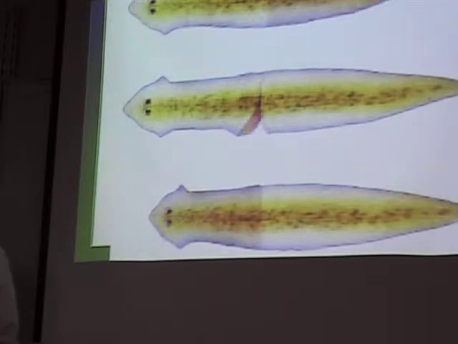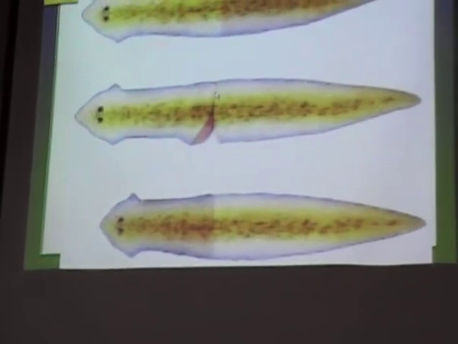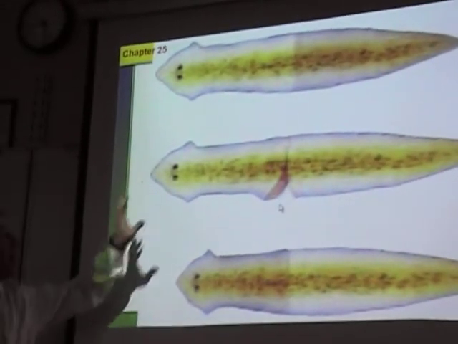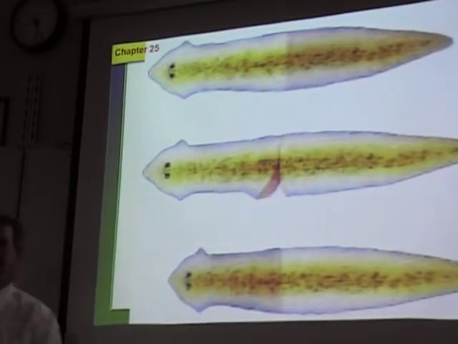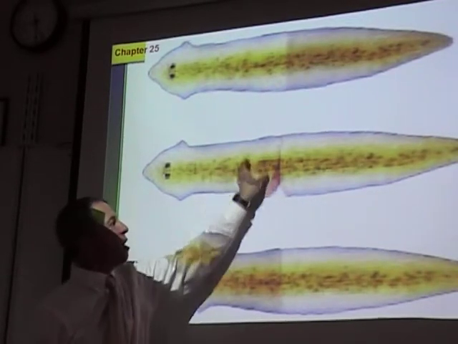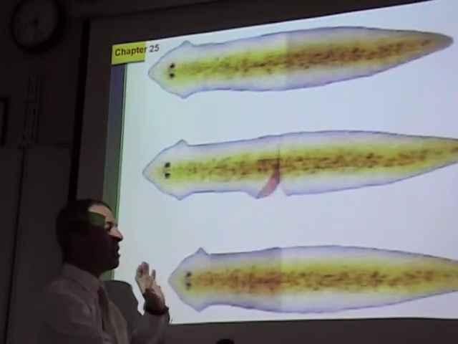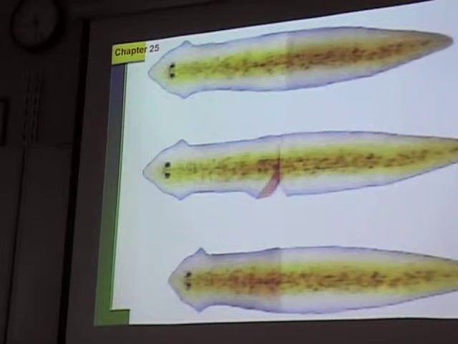Yes. This shows flatworm regeneration. If you take a flatworm and cut it in half, which they've done here, the front half will grow a new tail, the back half will grow a new head. They have regeneration kind of like starfish. And some of them can regenerate just from a tiny piece, like you could cut a piece out of the middle and that would grow a tail and a head. It takes days or weeks to grow the new head back, but it can do it.